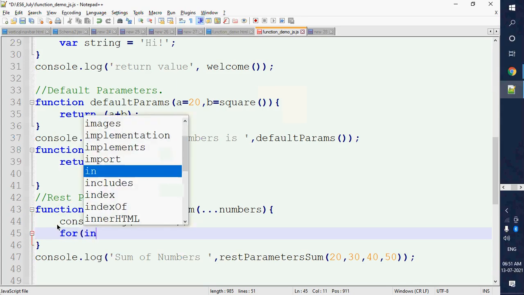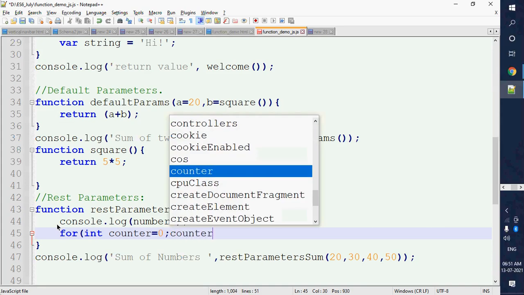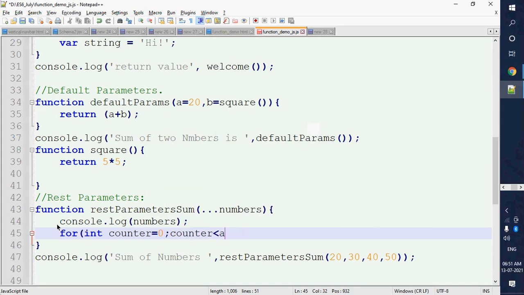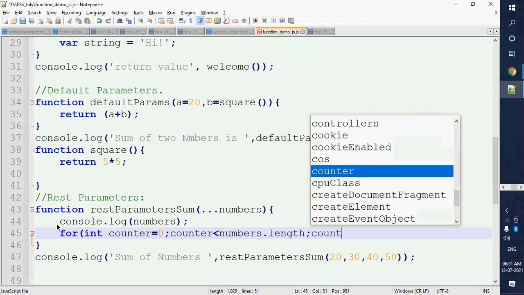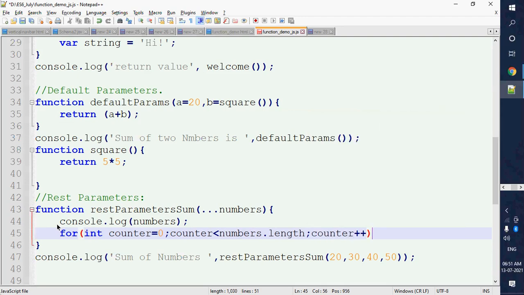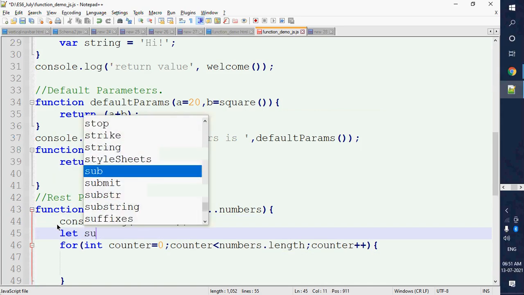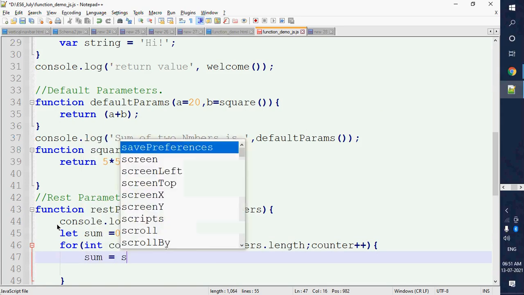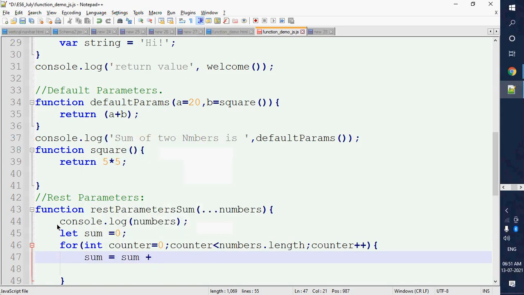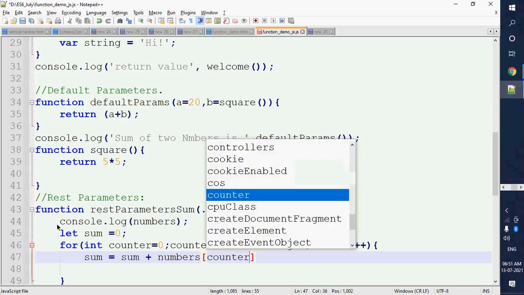For int counter is equal to 0, counter less than numbers.length, counter increment. I will take let sum is equal to 0. Sum is equal to sum plus numbers of counter.